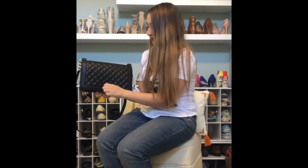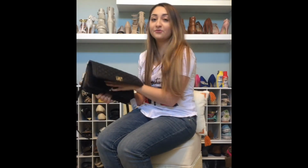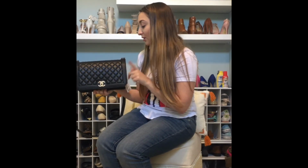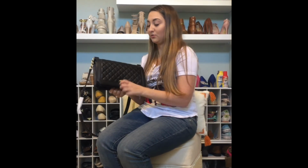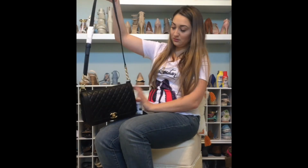Like I said before, the closure is like the boy bag closure, so it's very easy to open. Not a lot of fuss, no double flap, so it's way easier than the original. But also because now they are doing the rectangular closure, which is very hard to open in my opinion. So it was between a bag with the rectangular closure and this bag with the boy bag closure. So definitely this one is a lot easier to open.